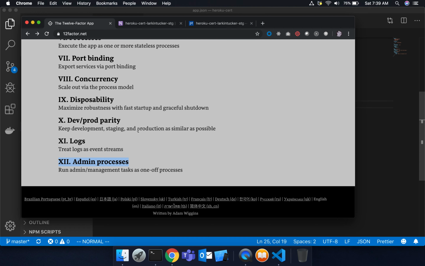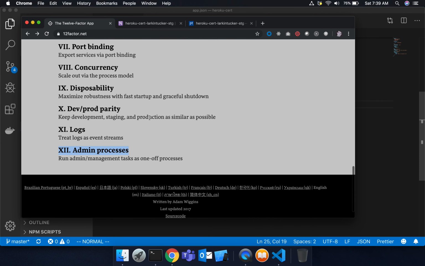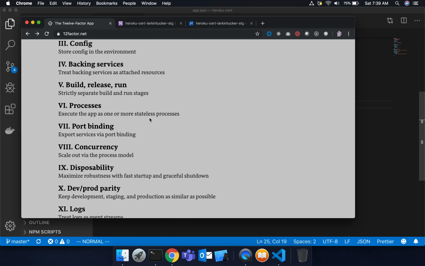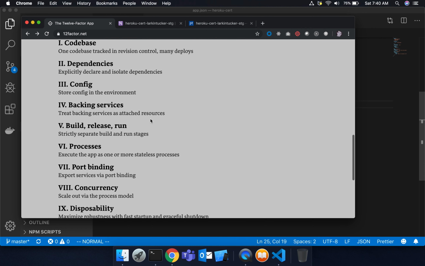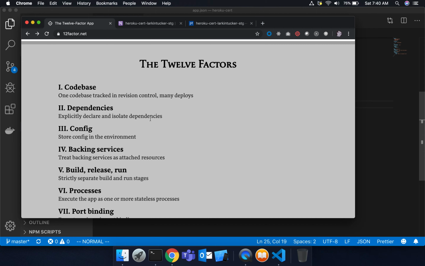Okay, so if you think about it, the 12-factor app touches across most of the features we've talked about with Heroku. So pretty much a good review of Heroku through the process. Okay, that's it for this video. It's nice and short.